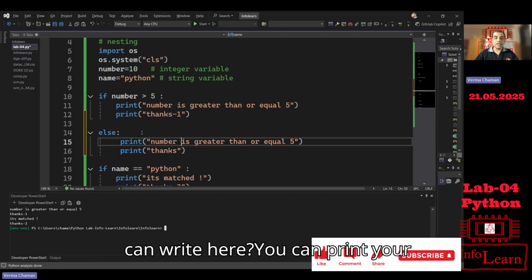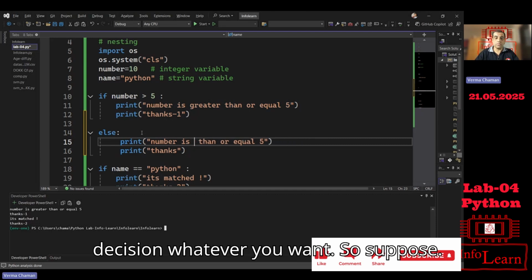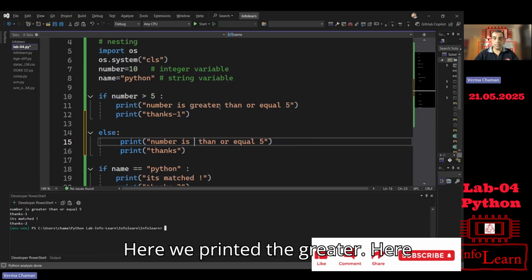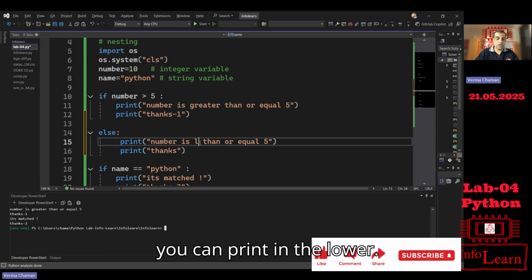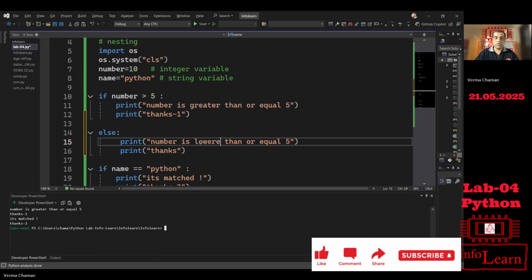Now what you can write here, you can print your decision, whatever you want. So suppose here we printed greater, here you can print lower, or maybe equal, whatever.